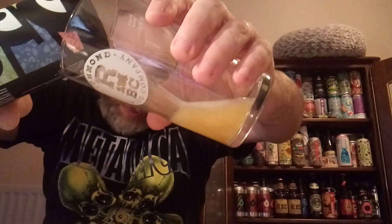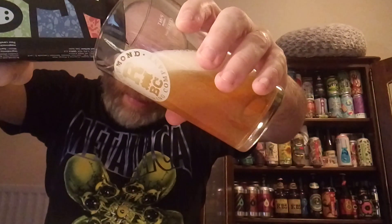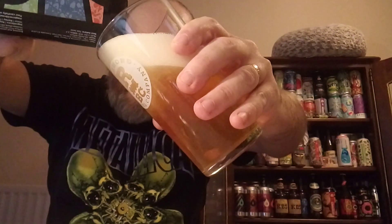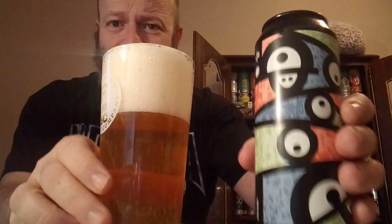It smells fresh — it makes my mouth water, a little bit like what Ainsley Harriott's mouth waters when he cooks on his cookery programs. But it does smell gorgeous. I do like Magic Rock, and this is the first I've ever heard of that brewery which I put in the title. It's a little bit lively, boys and girls. I do apologise for that.